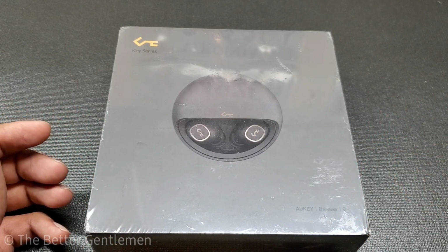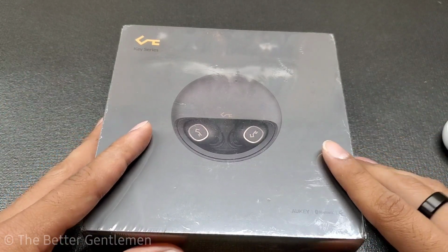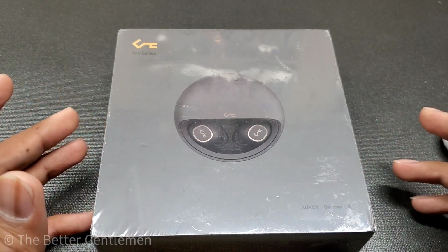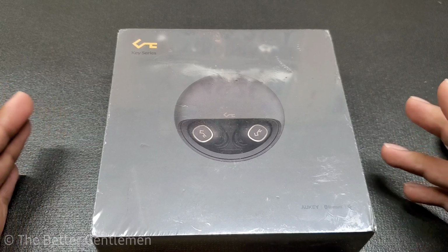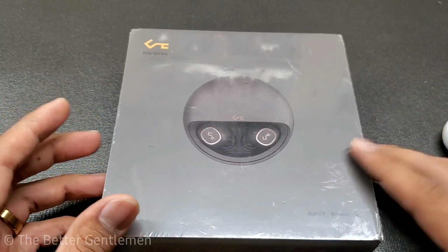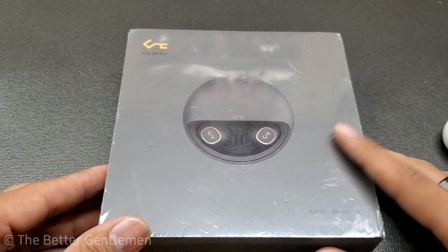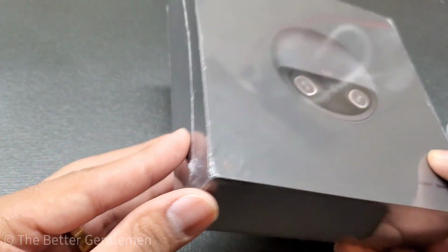these are getting into the Galaxy Buds territory. These are 130. So the Aukeys have to really blow my mind away in some way for me to give them a decent grade. For 109, the retail price, they have to do something really, really great. So let's go ahead and start unboxing this.